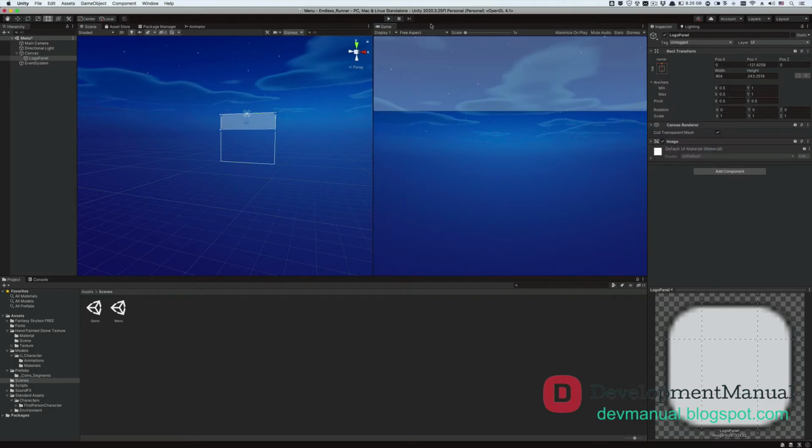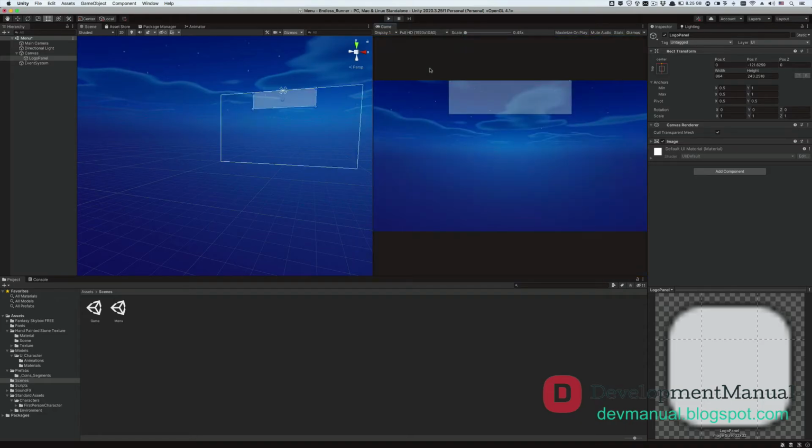And by the way, the rect transform component is what controls the position, scale, and rotation of the different UI game objects on the canvas. It's similar to the regular transform component that we used to in 3D game objects. So now if we change the screen size in our game window to a 1920x1080, we can see that our panel is staying in the same place. However, it's not scaling up with the increased screen size.